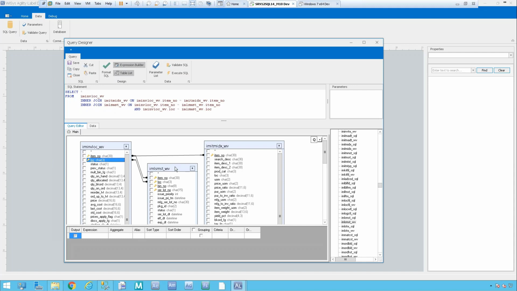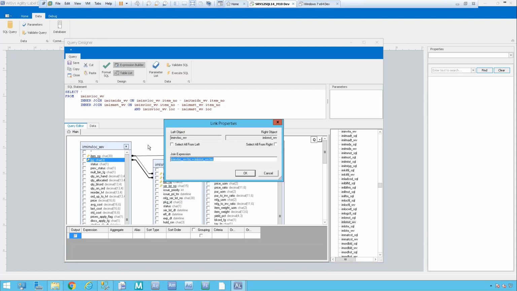Now, item location to item master, the IMITM-IDX file, I should always have something in each table. I may not always have something in my location master, so it may be that I need to create that as a left join so that it pulls everything from my location and doesn't care if I have something in that location or in the serial lot master. And of course, just like in Design Studio, same thing. I can right click and choose select all rows from here or from here to make my left join or my right join.